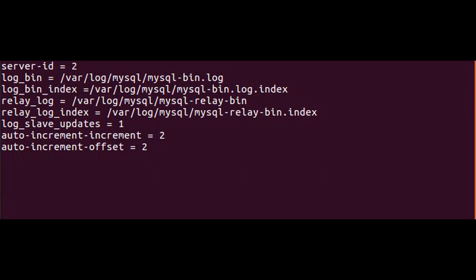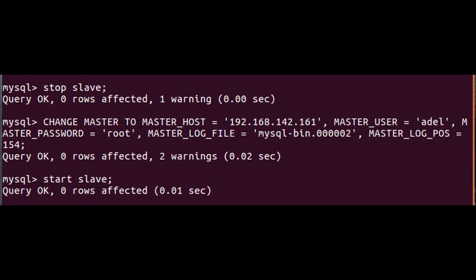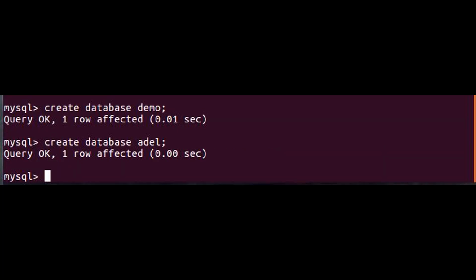For showing the master status, we will show you the table below. Then we are going to go to server 2 and implement this information into it as we did in server 1. And then we are going to configure the information in MySQL for server 2, and after that we can add databases like demo and Adel, as we see in the picture.